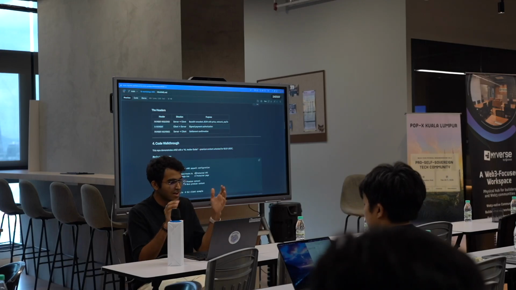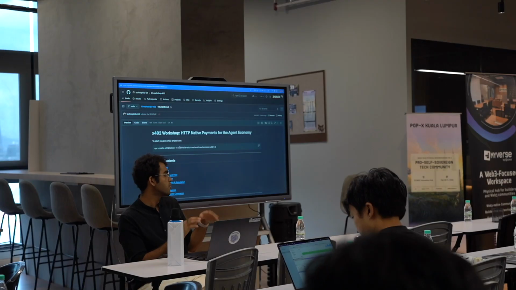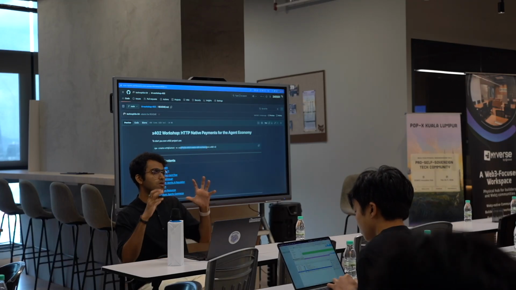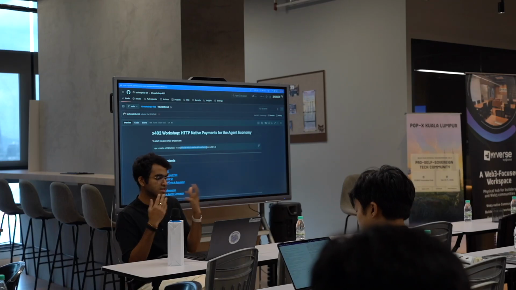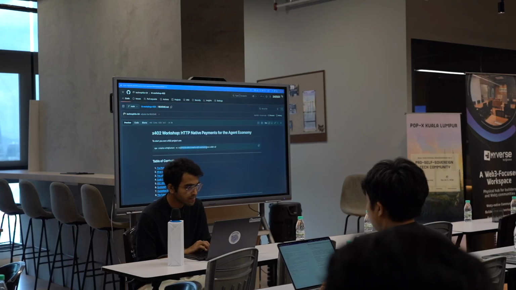But let's go through the repo. I'll share the link of this repo so that you can try it hands-on as well. If you run this command, npx create-x402, it will give you a template with all the things set up which are required to do X402.